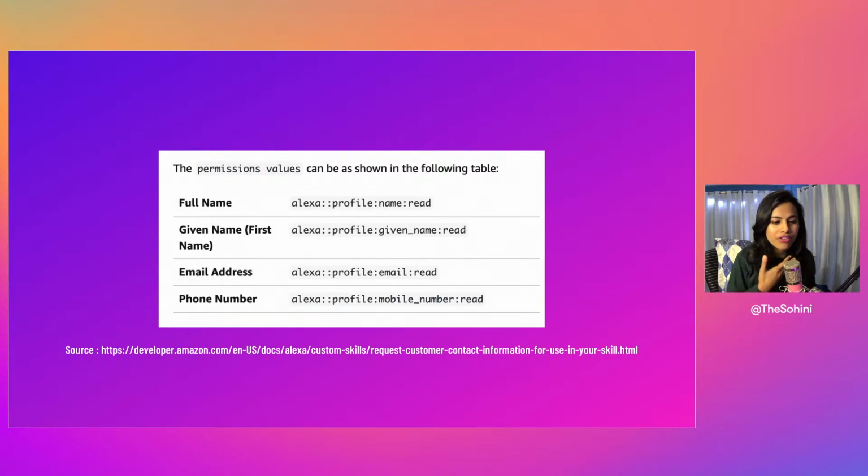So if I want to schedule an appointment with somebody, say Mr. X, then I need to give Alexa permission to my email address, because otherwise Alexa will not get my email address and she won't be able to notify me about the appointment I just set with Mr. X. If you remember that live stream, that requires some of these profile permissions mandatorily.